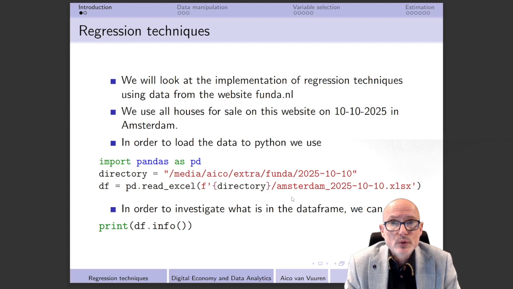Well, in order to do so, the first thing that we need to do is some preliminary stuff. We have to load in the data. And first of all, we're going to do that by importing pandas, taking into account that we would like to load in a data frame, and therefore we need pandas, and that we can do by using import pandas as pd, and then in addition to that we also need the directory in which our file is stored.